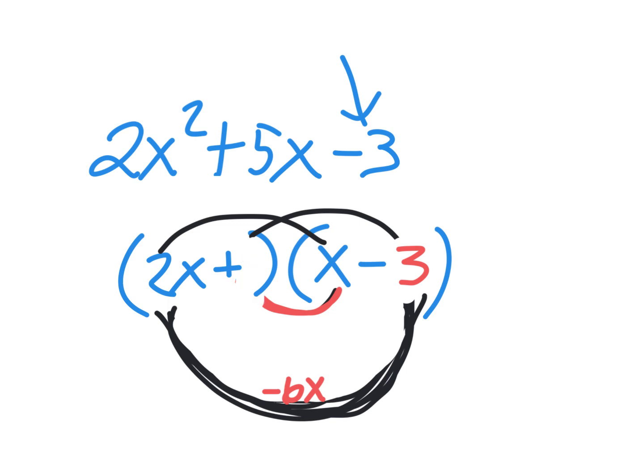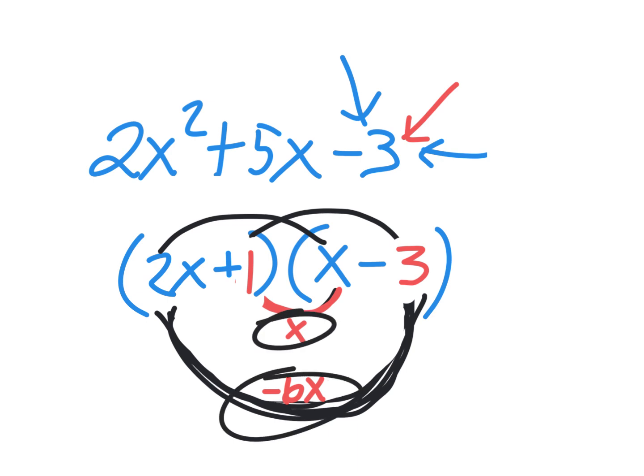Mr. Server, what are you doing? 2 times 3 doesn't make 3. That's supposed to be a 1. Sorry. Okay, my bad. 1 times 3 makes 3. I should know that. So 1 times x is x. Now when I put these together, x and negative 6x, I get negative 5x. Am I supposed to get positive 5x? Okay, so if you get the opposite of what you wanted, you switch the signs around. That's a plus, and that's a minus.